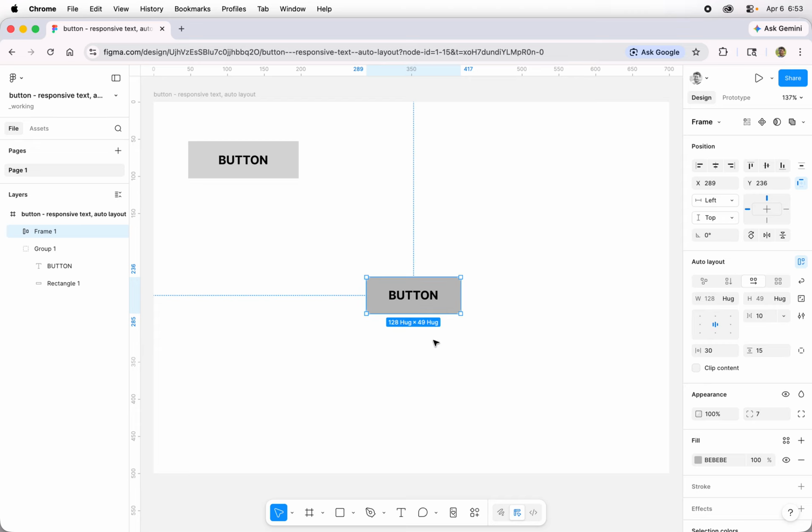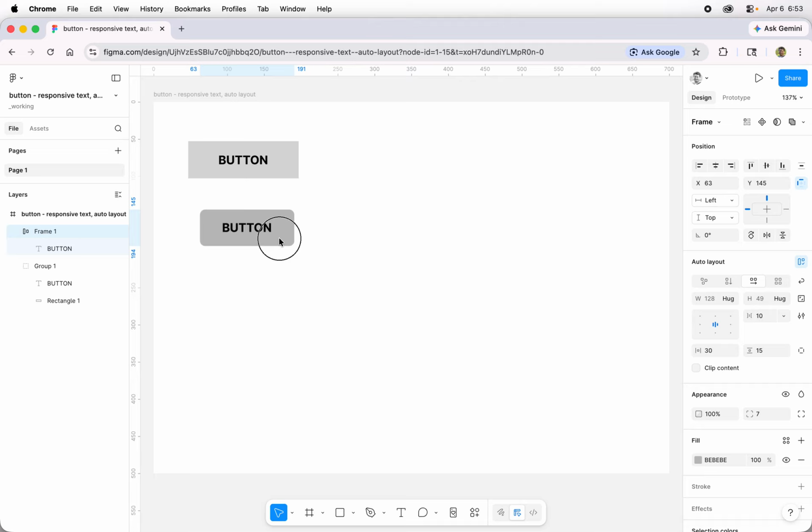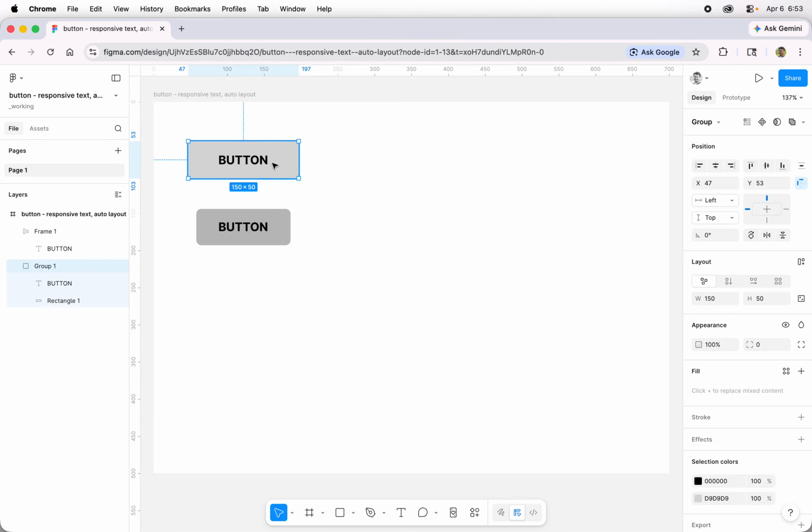That's kind of exactly what you did with the group. But the auto layout, what this does for me, now if I click inside of the button, and I want to make the button text much longer, button text much longer, automatically the background changes to the width or the height of whatever the button text is inside of that. So this now makes it a much smarter button. Now it's got some responsive text inside of here. So that's one way to create the button, and I think that's a really efficient way to create a button versus the grouped element here.